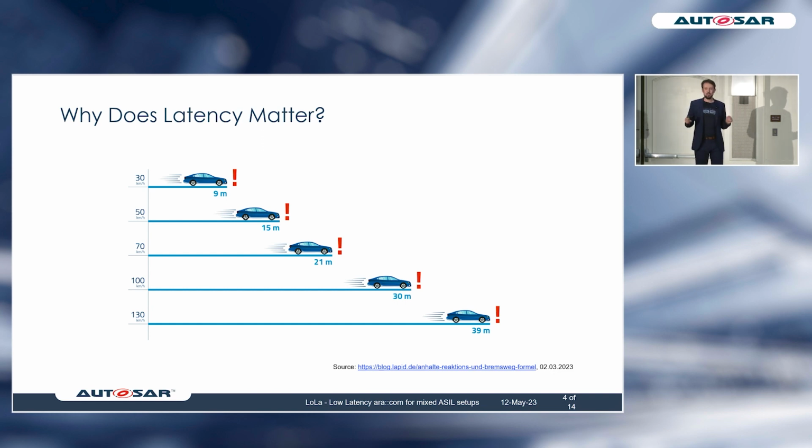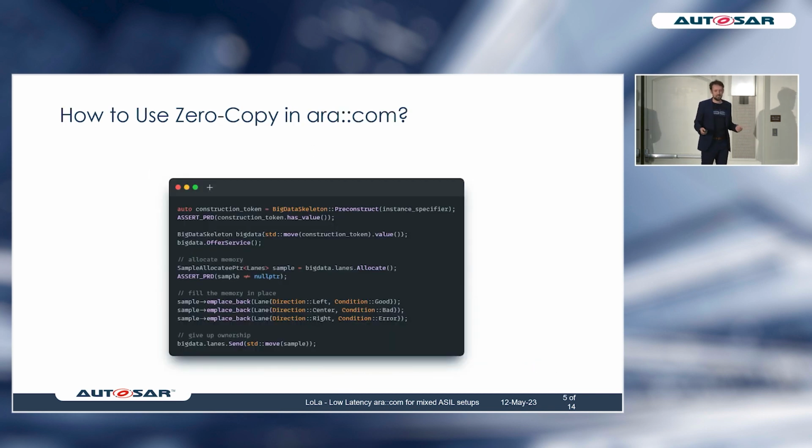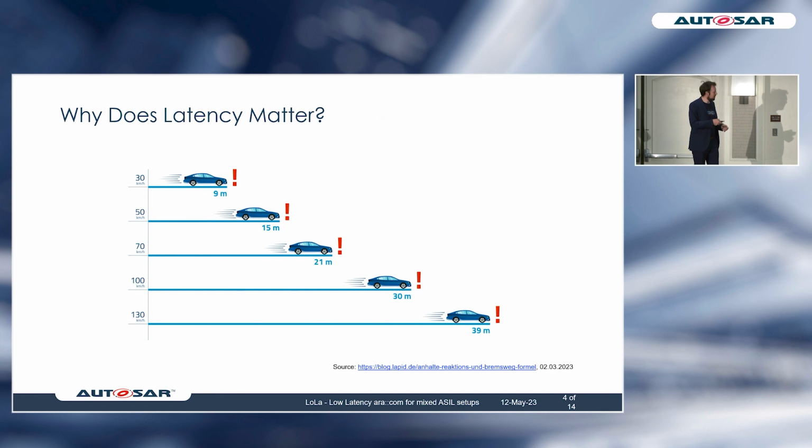So why is that important? Now you learn a new German word maybe, it's called Schrecksekunde. What does that mean? I'm not sure if there's an English phrase for it, but if you're driving on the highway and you have to do an emergency brake, for humans it normally takes around 1 second to realize that they have to brake and press the brake. And in this 1 second, depending on how fast you are driving, your car will still drive different meters.